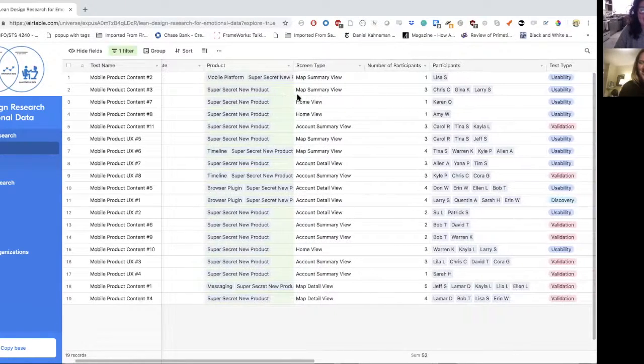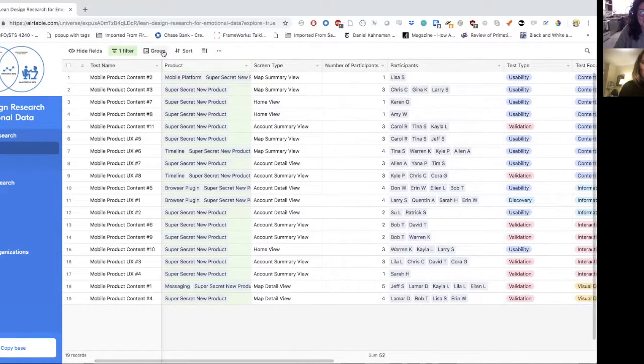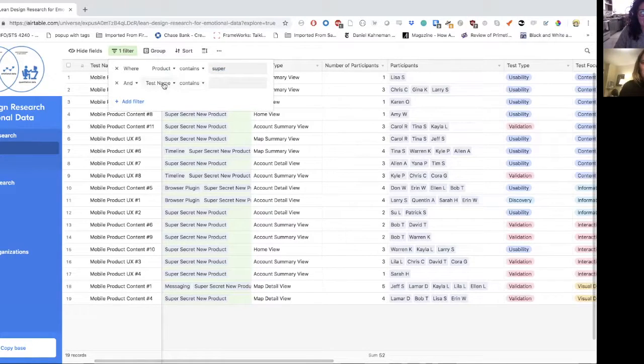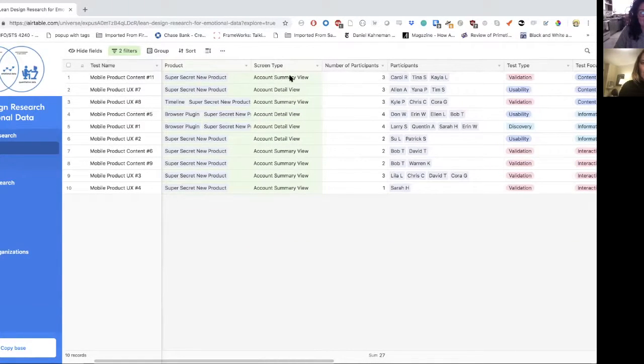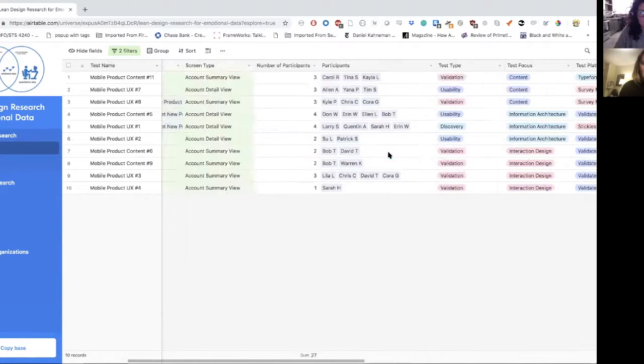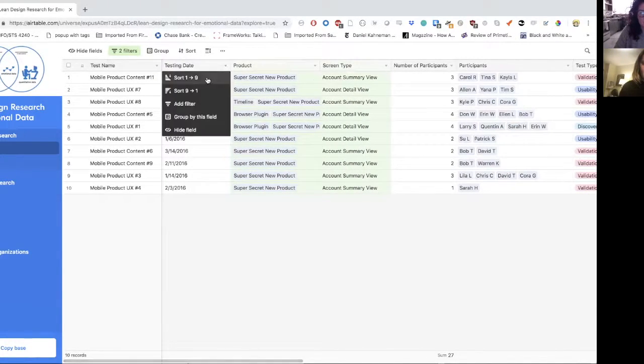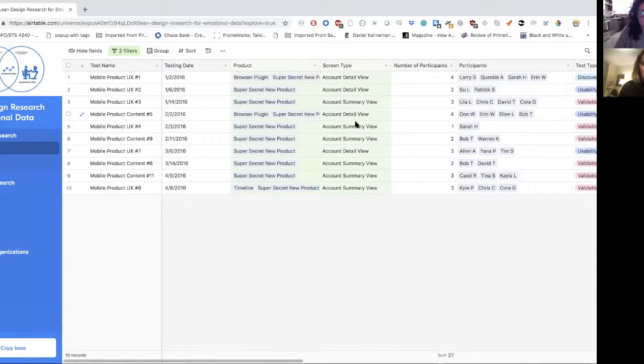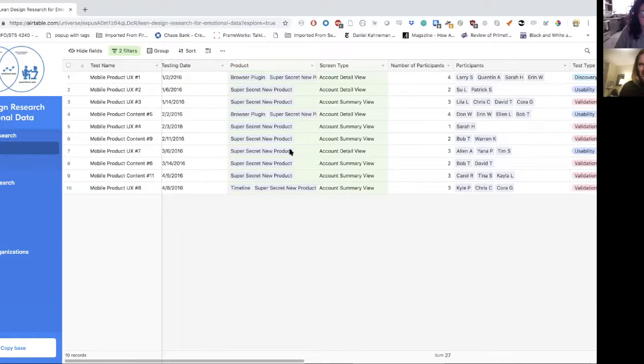Where we're also looking at screen type, and that's got account. So I've got 10 tests here, and if they're filtered and sorted by date, I started in January 2016, and I end in about March.